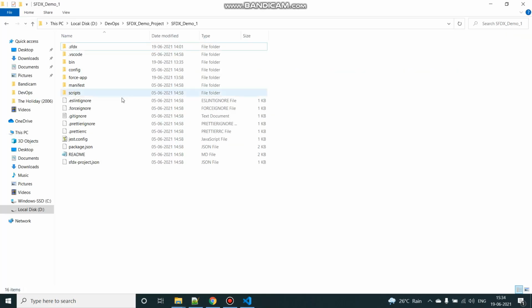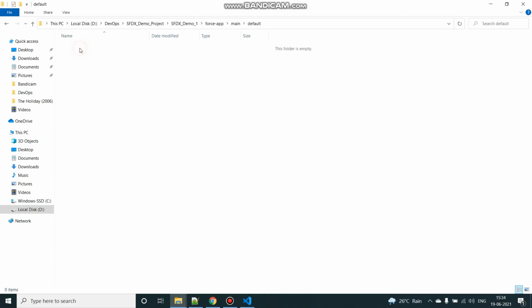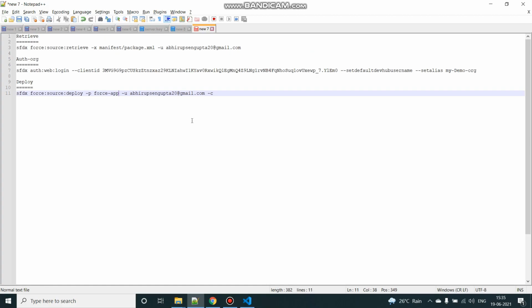Let me quickly show you that. This is force-app. Currently this is empty, but whatever is part of the force-app folder, be it fields, be it layout, be it classes, be it anything, the entire code metadata is kept inside force-app. So whatever is part of that force-app folder will get deployed.